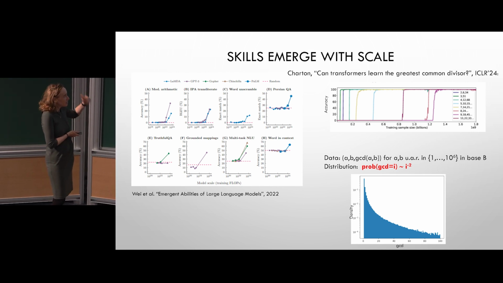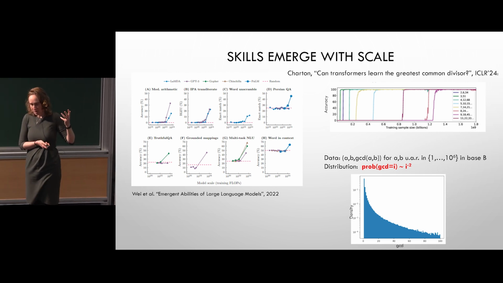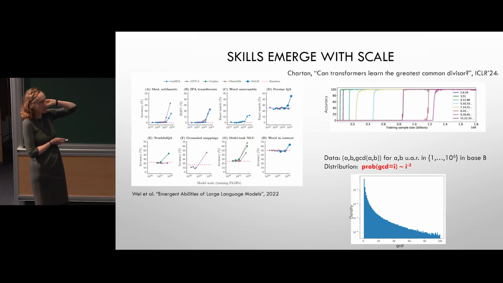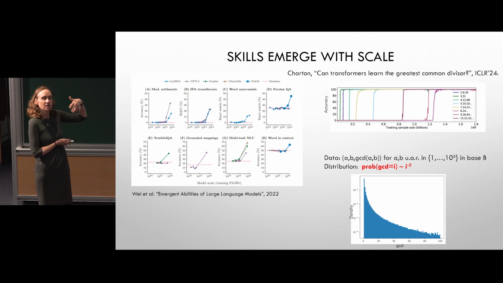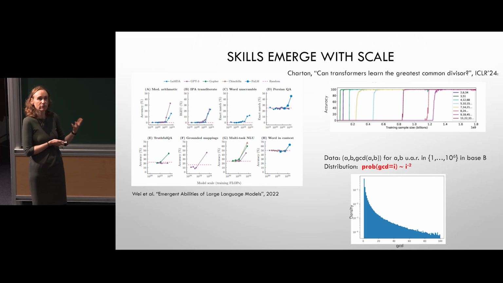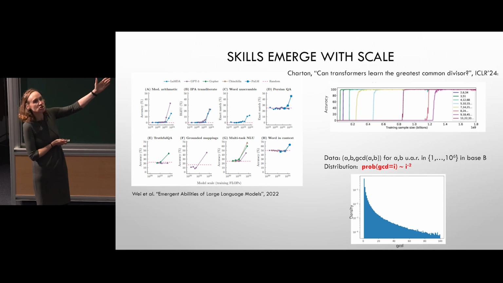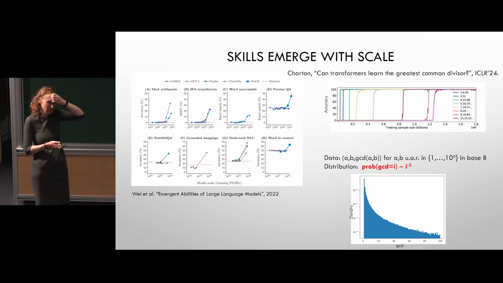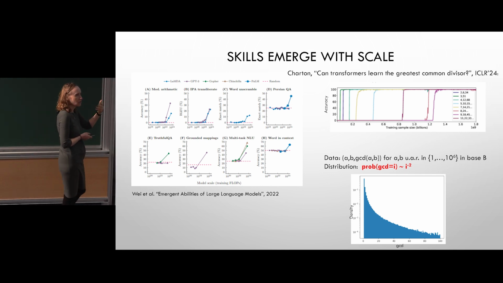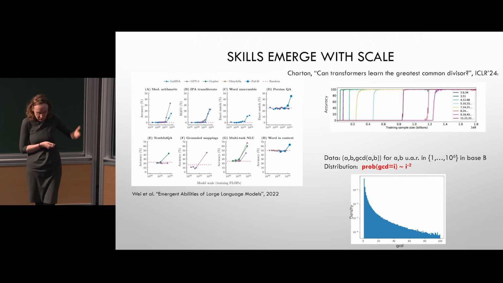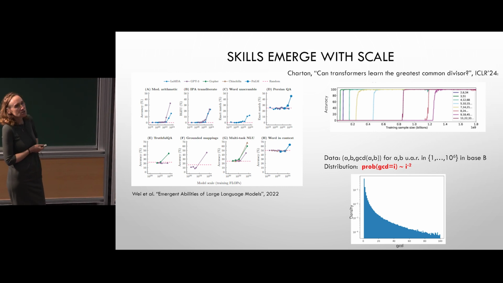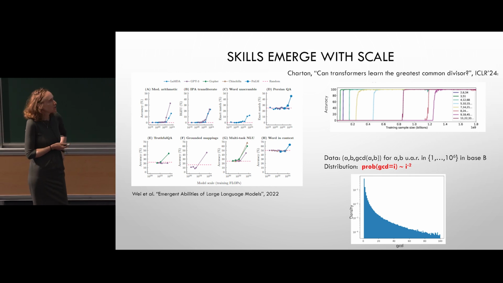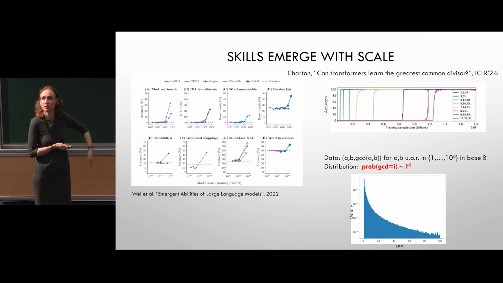They are empirical, but when people try to prove them, all the proofs I'm aware of that have this scaling behavior in the size of the data set use the assumption that the data you feed to the model is never uniform. It always has some sort of Zipf's law-like structure. This is true for language. The whole Zipf's law was, I think, established by observing the frequency of words and frequencies of letters. It is generally true, I believe, for any text corpus that you might want to think about. But in particular, it's very acutely true for the greatest common divisor.